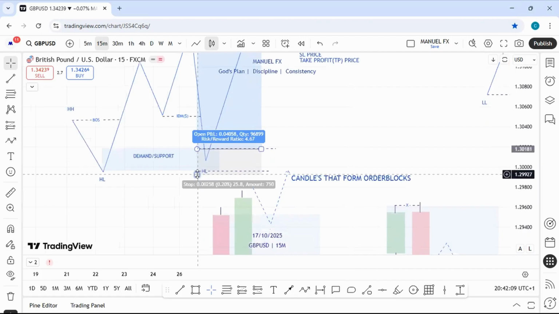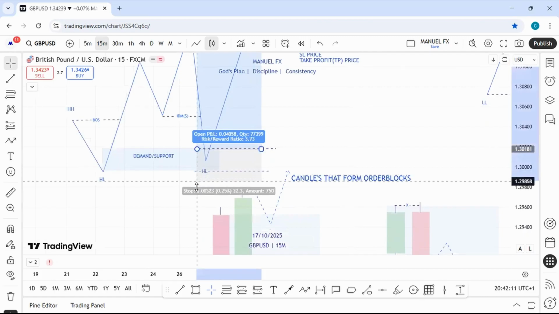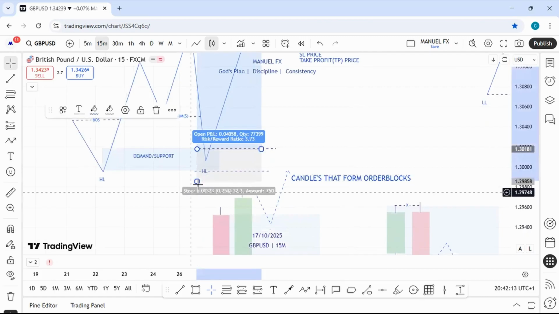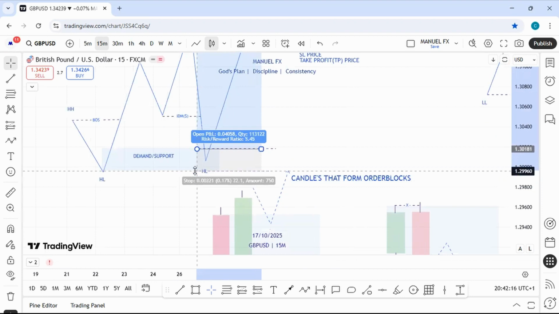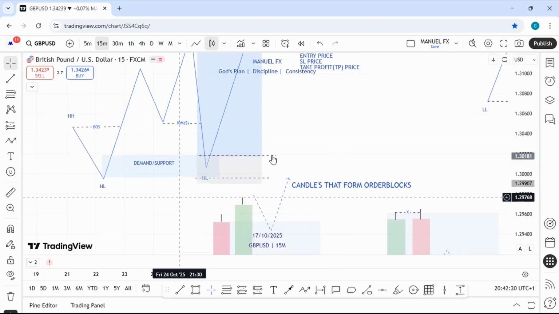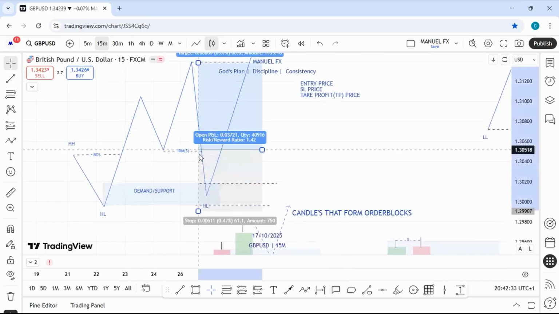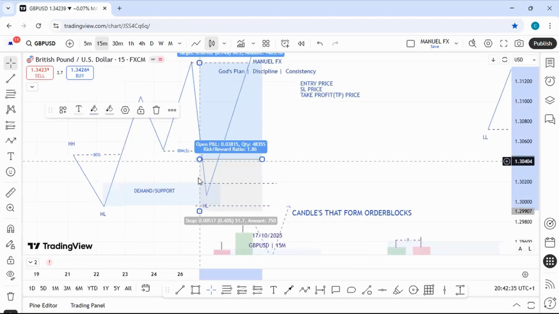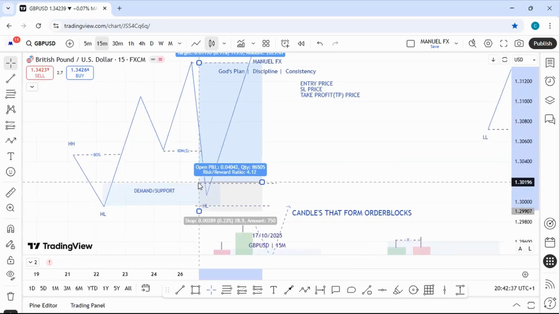Now remember I told you that the SL, this is your SL. You see stop, this is SL. So we don't place it directly on this buy zone, this demand zone. We give it a little bit of space. Once we create a little bit of space below it, now this is our entry. This place is our entry. So we place our entry directly above this POI, like on the tip of the buy POI.